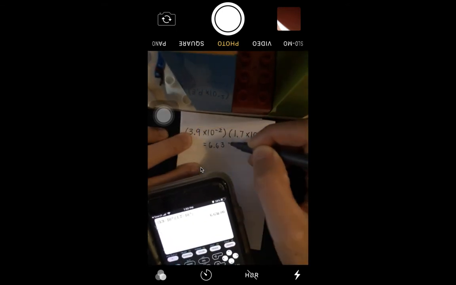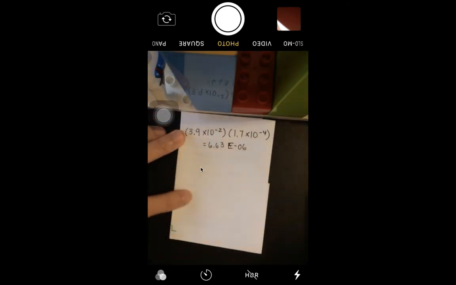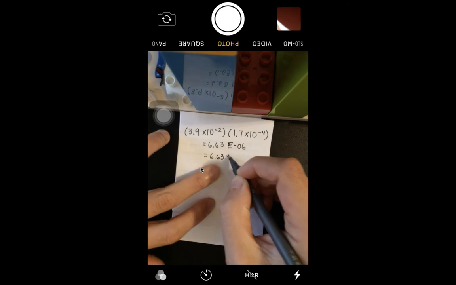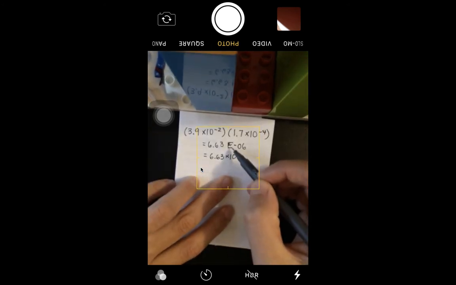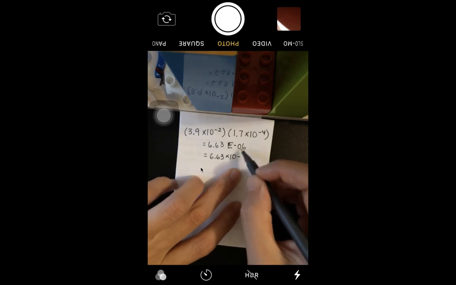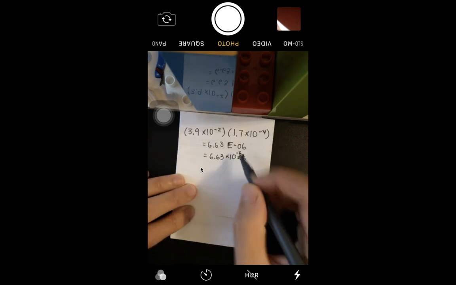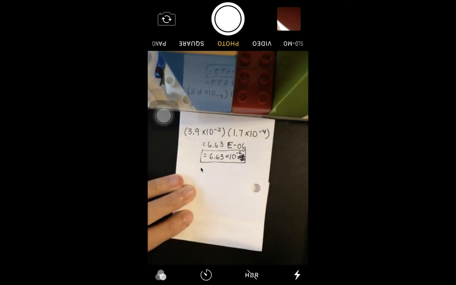So now that my calculator screen looks exactly like the problem on the paper, I can hit enter, and that's my answer. Oh, that looks really weird. Okay, let me copy it down first. So my answer says 6.63 E -06. What does that even mean? Because that's not an answer. This really means it's 6.63 times 10 to the, E just stands for times 10 to the -06 is just 6. So times 10 to the -6. Maybe I should write it up there. There, that's my answer. 6.63 times 10 to the -6.